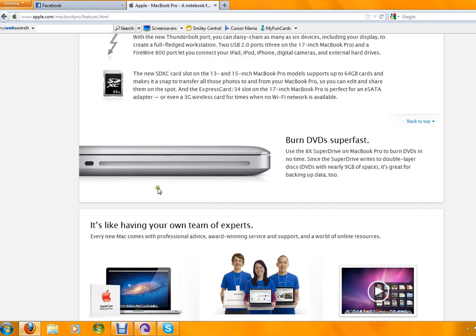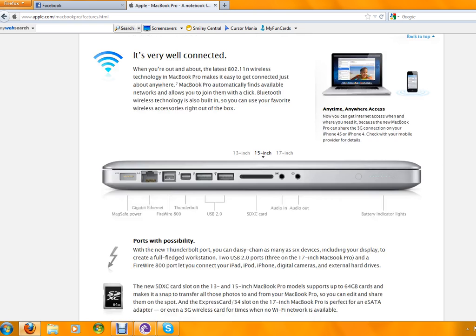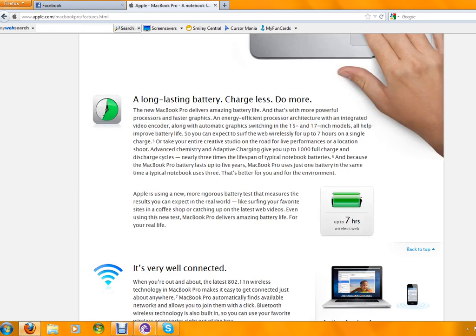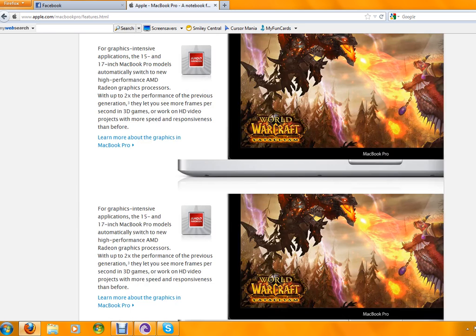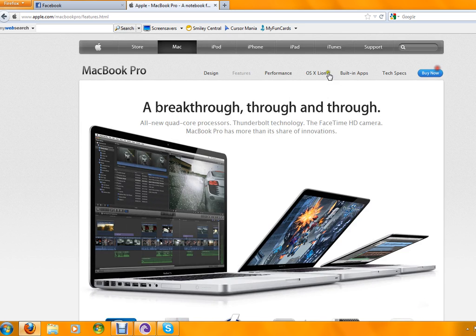That's the one thing I'm going to like about it. It's because it's thin, takes up virtually no space at all, and you don't have to press a button to eject it. You can eject it from inside the window or inside there. Almost said Windows. Wouldn't that have been stupid?